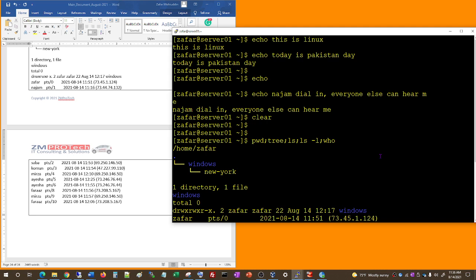Okay. So your output would be, "This is Linux." That's what you should see. Echo, you should not see on your screen, correct? So I have to first come out of my whole thing, clear the directory, and come back to the home directory? Yeah, come to home directory. And then echo space Linux, correct? Yeah. So, okay, I'm just seeing Linux then.